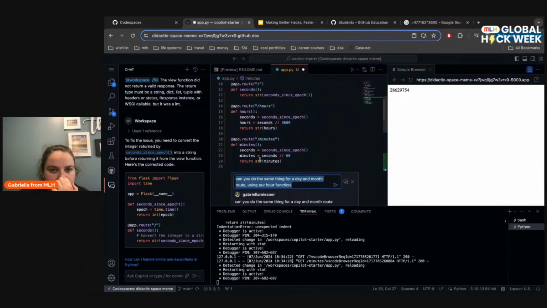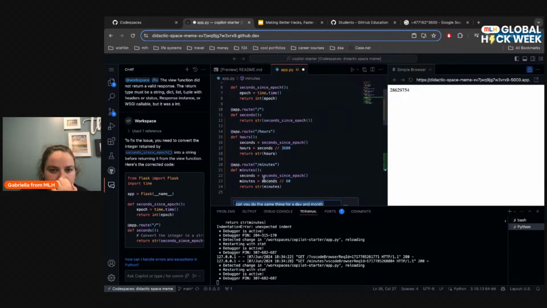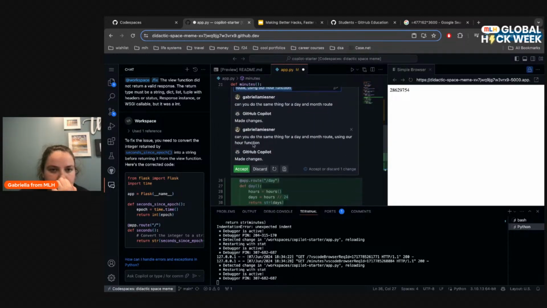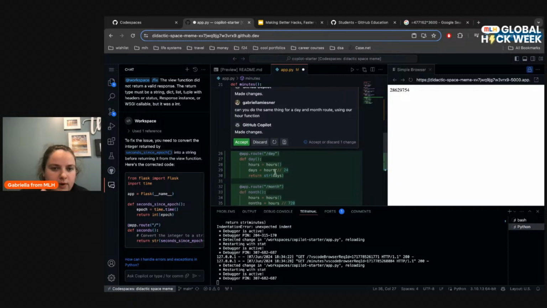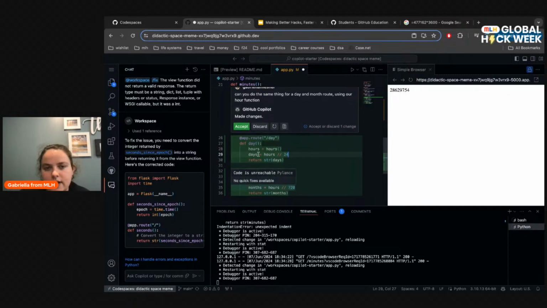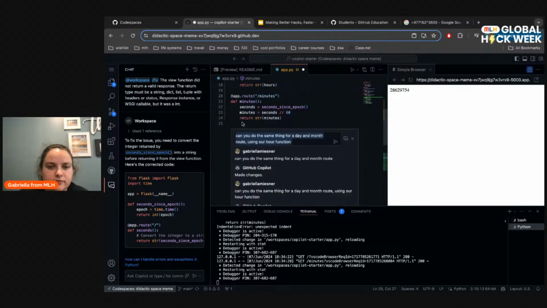All right. Here we're calling our hours function, so it's a little bit more simplified for our code. I'm going to simplify this even more using our hour and day functions, respectively.